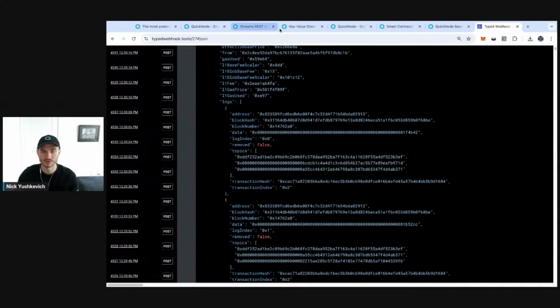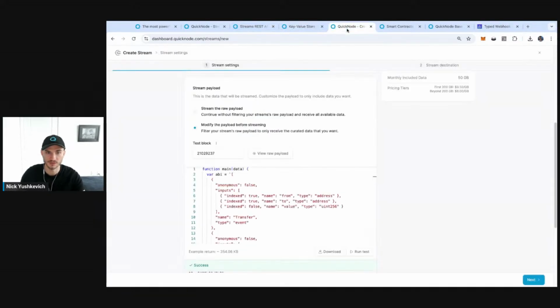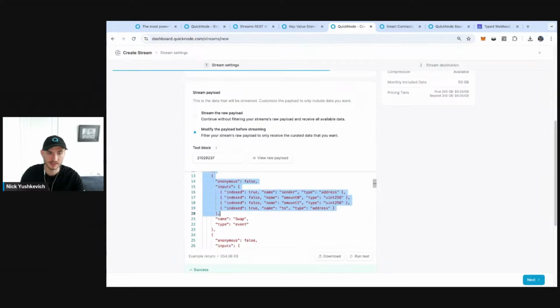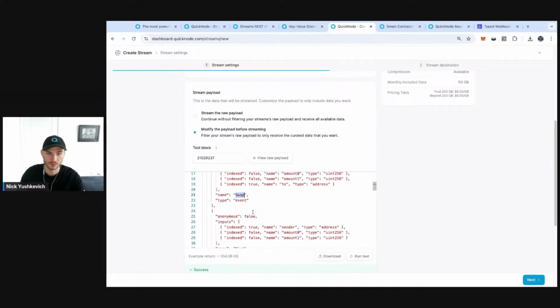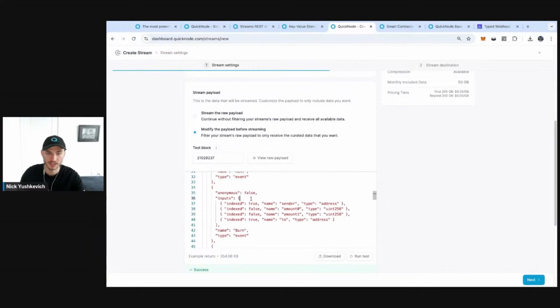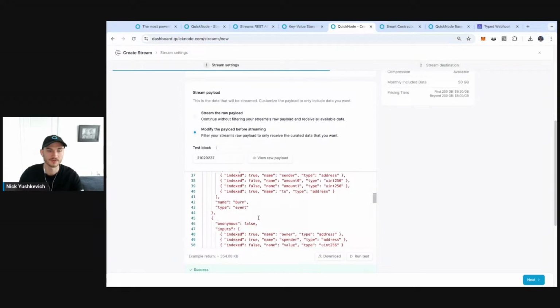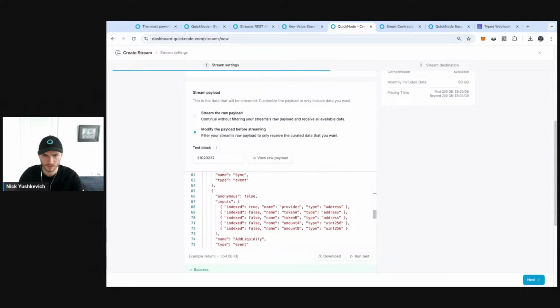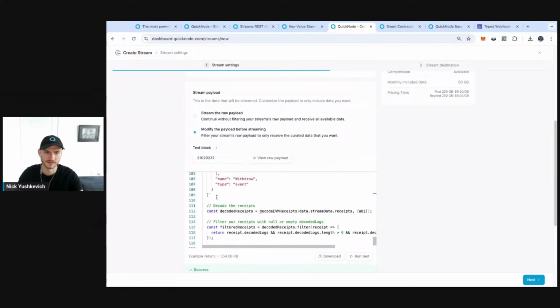So the long story short, you don't have to figure all of this out. You could just use streams decoding by passing in ABIs. In this example, I have a lengthy ABI that includes transfers, swaps, and mint events, which are commonly used by many smart contracts. So you could build a stream that gets all swaps, and you don't have to even worry about figuring out the right topics or anything else.